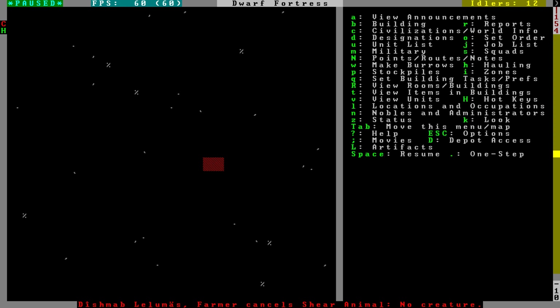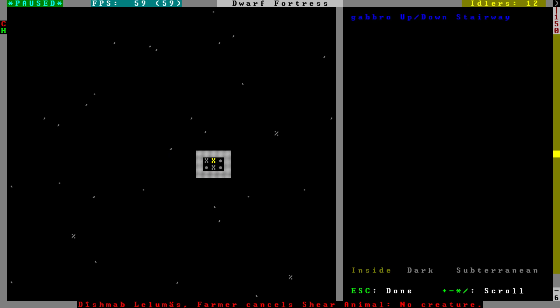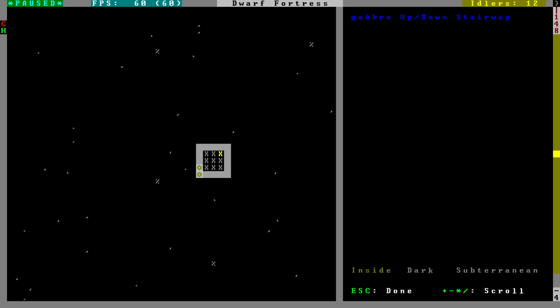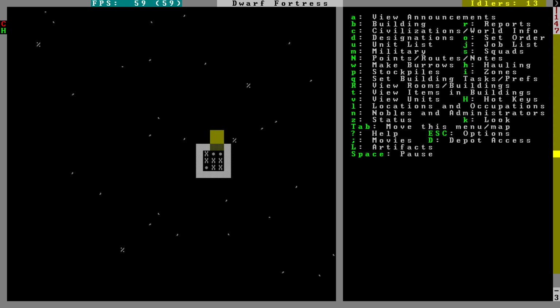So this right here. Semi-molten rock. Okay, so this isn't lava. It's just molten rock. And right here is also magma or lava or something. Let's mine. Oh, okay. So now we can see where the warm stone is. So let's mine here. Let's just mine a little bit this way. Oh, I'll put the priority back. In fact, let's make this top priority. Or just a higher priority of 3. And resume.